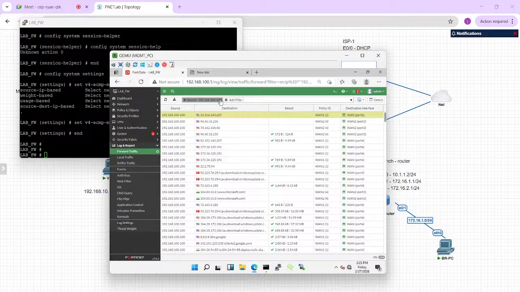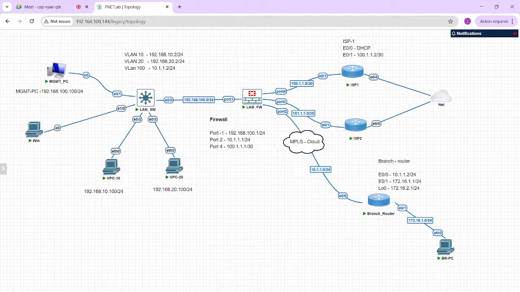Whenever the traffic is going out of your firewall, the firewall will keep the session, right? So return traffic will match this particular port only. Sessions are created in the firewall when the traffic is going out, so that would be allowed by default. You don't need to worry about that.